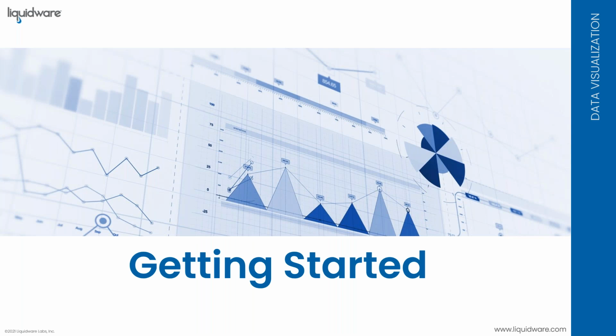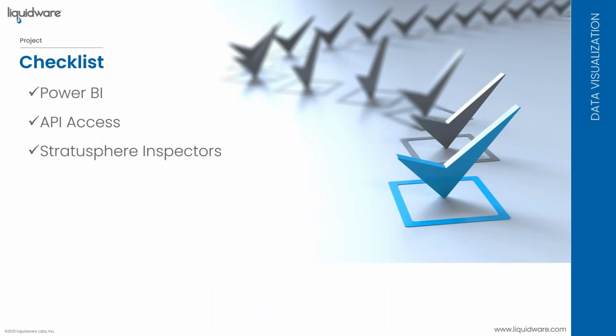Right, let's get to the meat of the matter and how do you get there? So if today you want to do a dashboard, like the couple of examples we've seen, you'll need three things besides Stratosphere. So obviously you need Stratosphere. You need Power BI. You need to enable the API access, and you need a basic understanding of what we call Stratosphere Inspector. That's basically the three things you need, assuming you have a web browser.